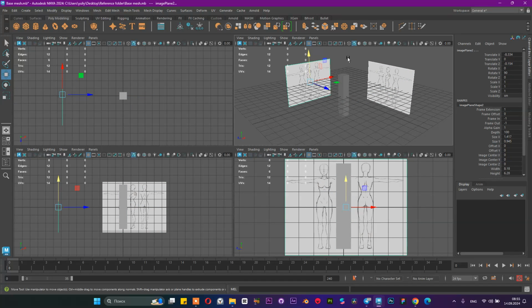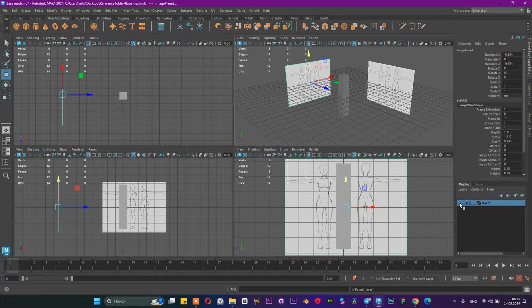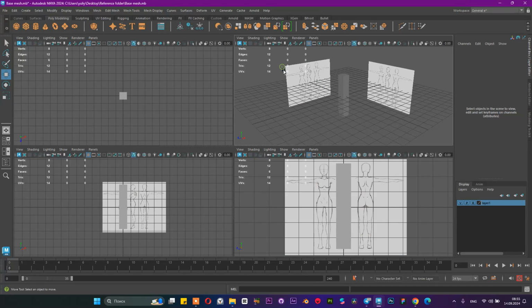Also, we can select these two modeling sheets and attach them into a layer. Press this icon and create new layer and assign selected objects. In this layer, you can work like in Photoshop and switch this layer off and on. It will help you to work with this file. And you can press R in this side, and by pressing R it is not selectable anymore.